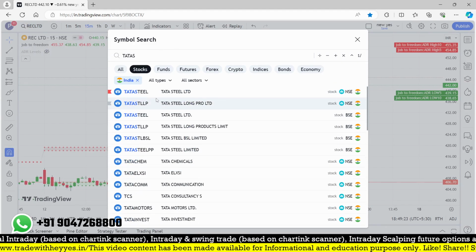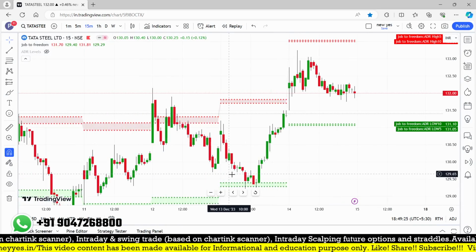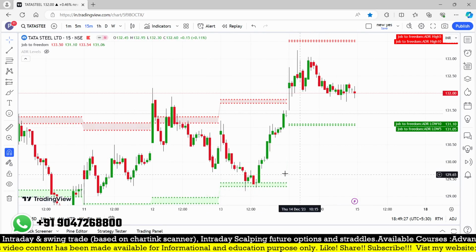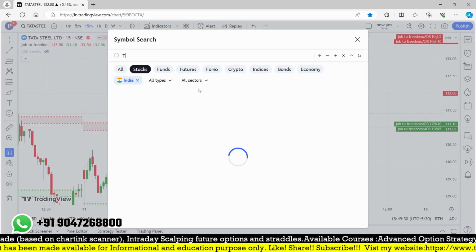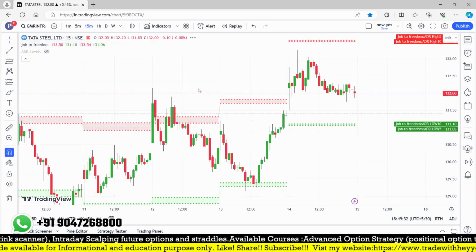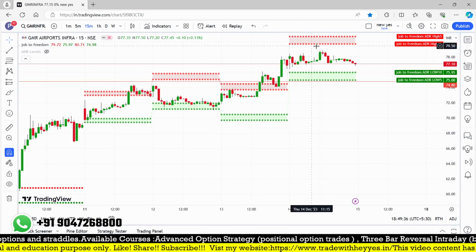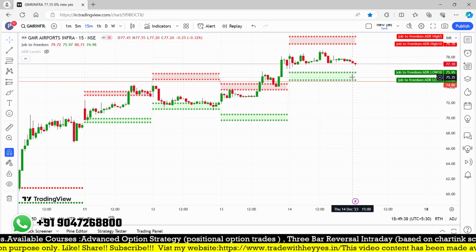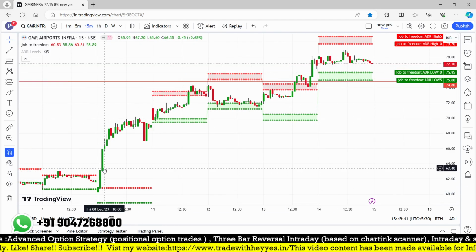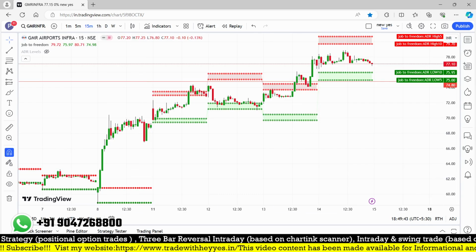Steel stocks only. If you're looking here, it was taken as a support too. But GMR Infra, sorry, not Tata Power. Yesterday, here is the breakout, and it gave you such a good move. But today it was inside the range and never moved anywhere. Previously, here was the breakout second candle that gave you a move. So I was based on this.